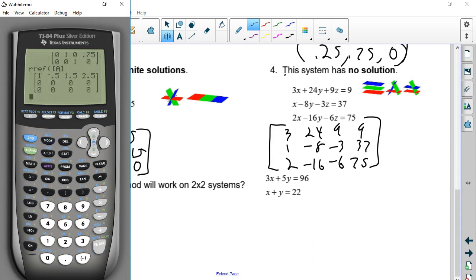Quit out so you don't have any errors. Go back into matrix, over to math, RREF, tell it to look A, okay? When you get this set up, we have 0, 0, 1 in the right column. That means you have no solution. Just 2 things you have to memorize.